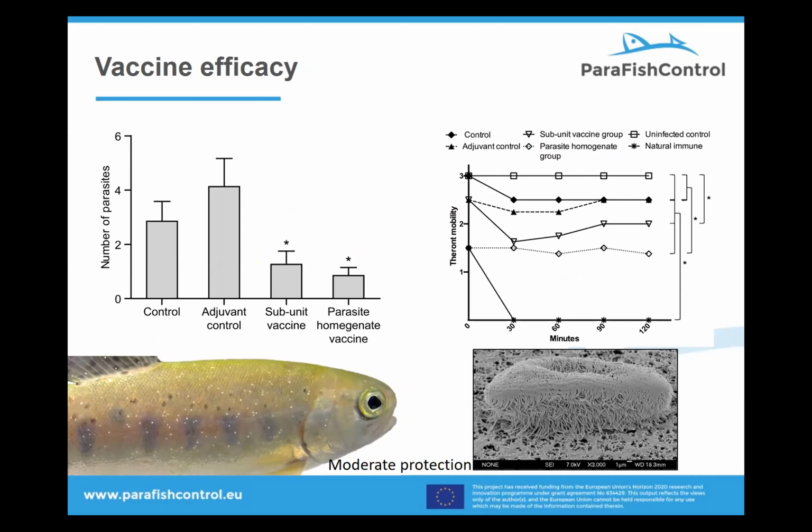When we challenged the fish, we could see a significant reduction of trophonts in the skin, the white spots, in the fish which were vaccinated. So for our first look, it looked quite promising. We could also look at the motility after incubation with serum from the fish in the different groups, and we could see that the motility of the parasites was reduced when incubated with serum from vaccinated fish. Here in the lower right corner we can see the theronts, which really look like a ciliate. It is not the same as what Jesus talked about, but this is also a ciliate.